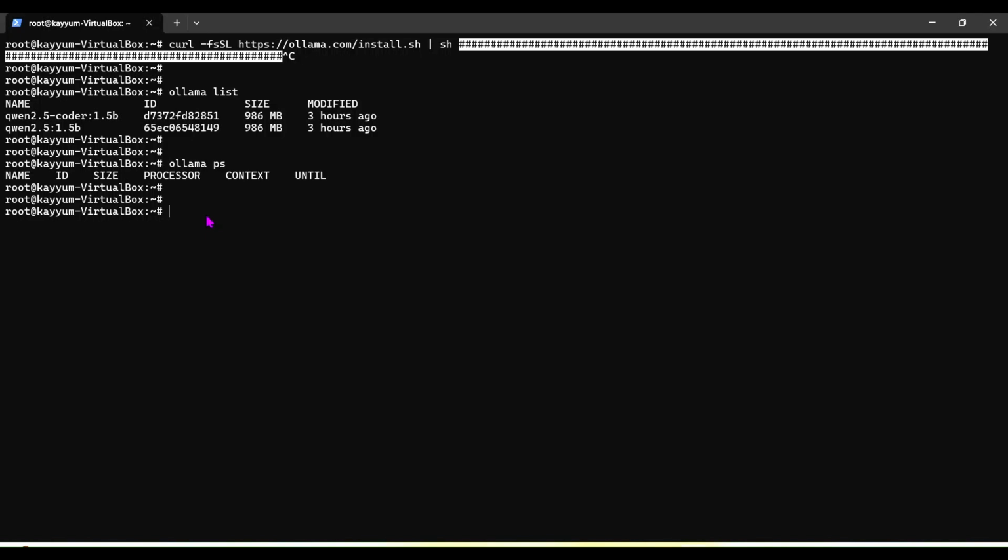After that you can pull and run Qwen 2.5 coder, the 1.5 billion model. This is a way to start this model in the background, and this is how you can run the model using the Ollama.